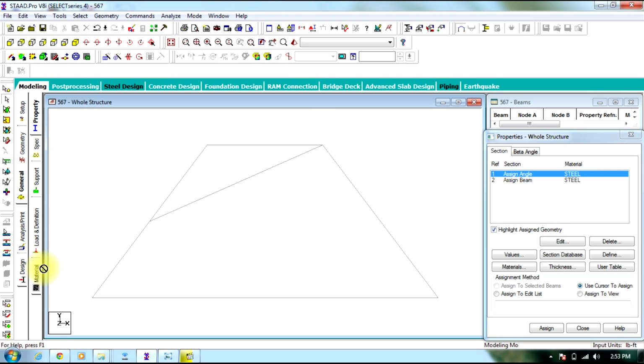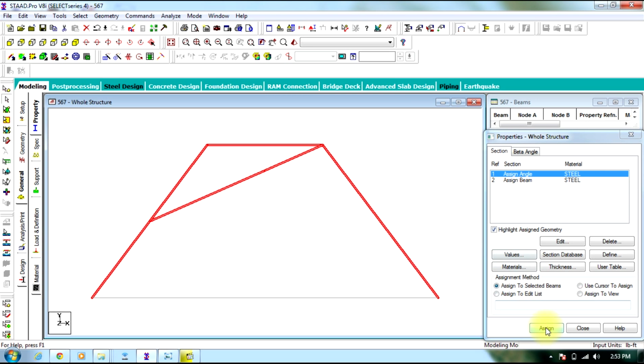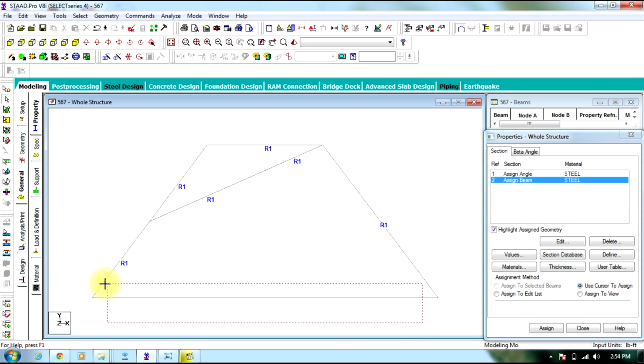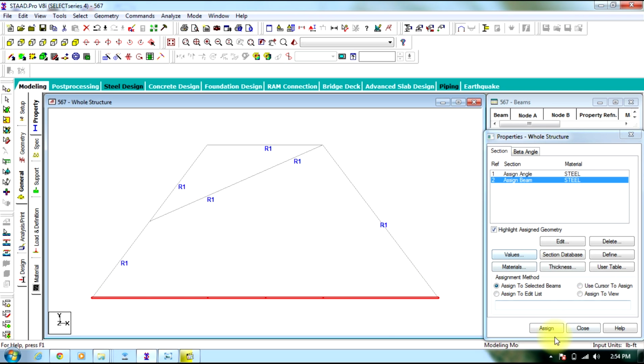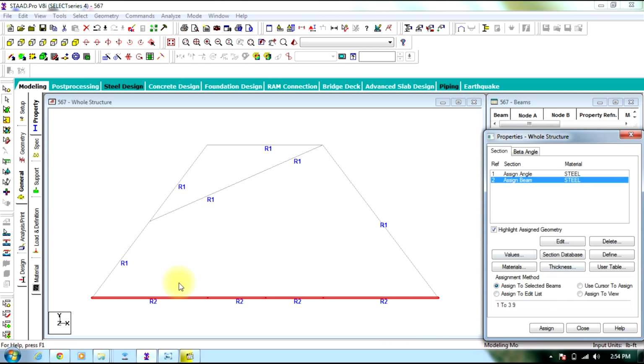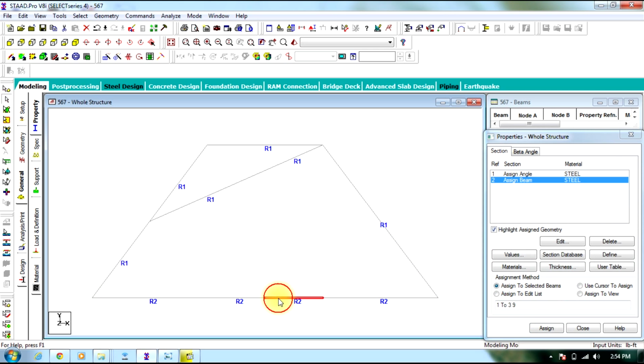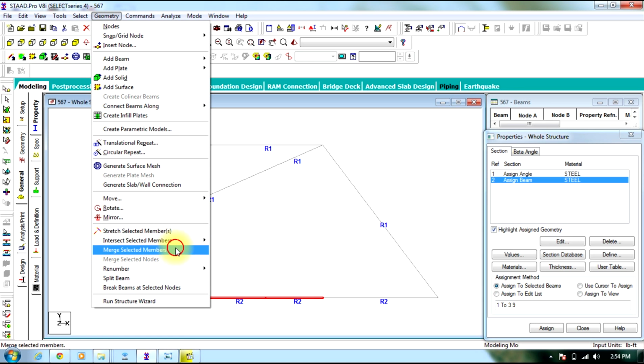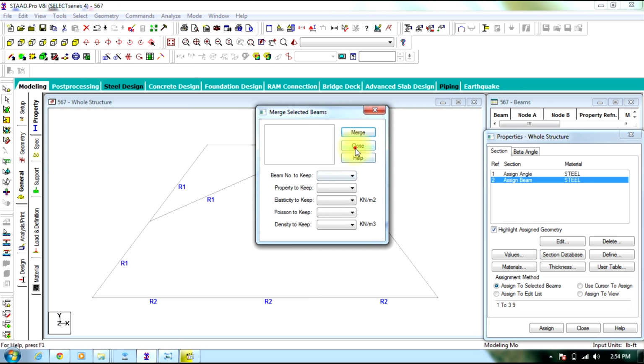Assign angle to the required beams, then beam to the beams. So you can see these two got separated, so we merge them as per our figure.